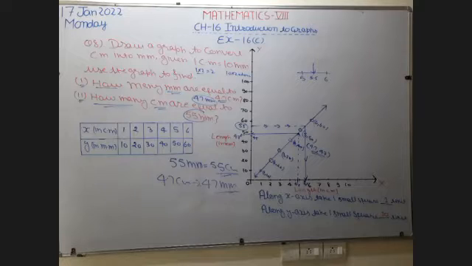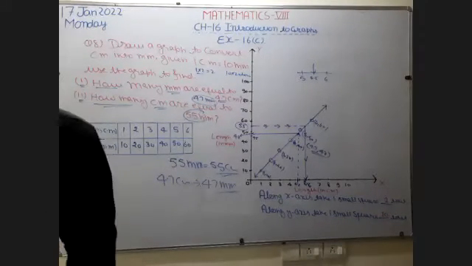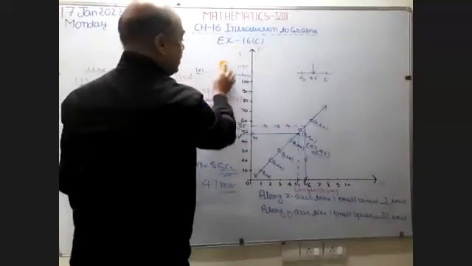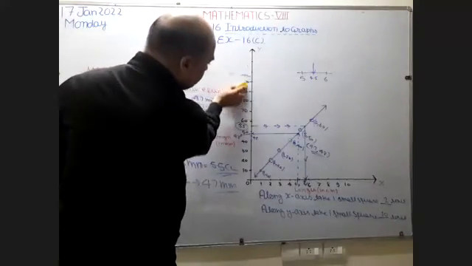Okay. Now check the next question, question number 9. Read question number 9 from your book, beta. Now we are going to solve this question number 9 on the board. Check what is given in this question.